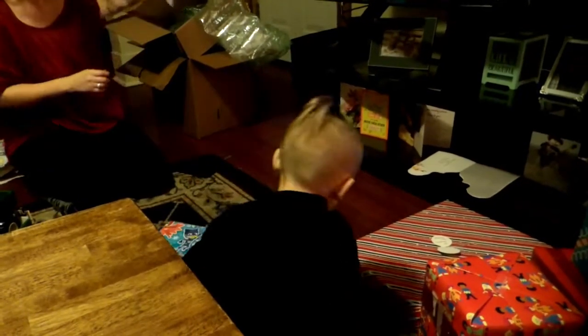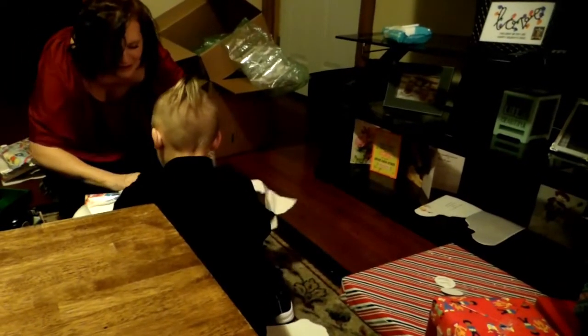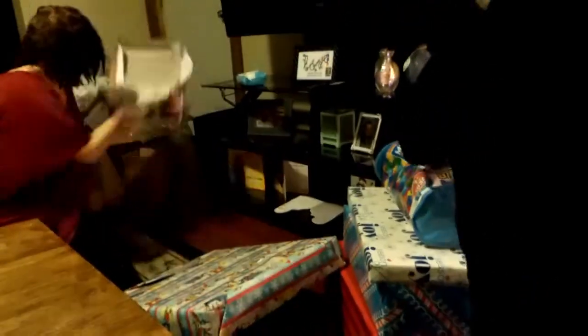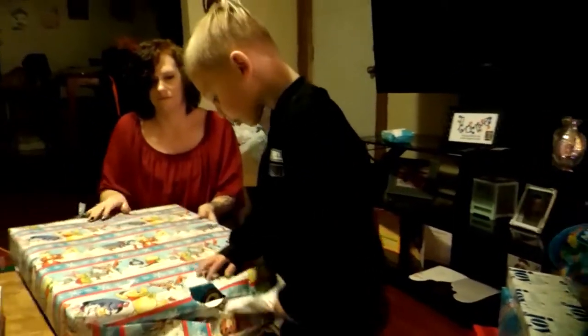Huh? It's a sensory swing. Oh, right. It's a hammock, like at your therapy, Bubby. You want that one out? How do you open it? Let him rip them open, babe. I've got to start it though, honey. Oh, it's another box. Lots of boxes. This one you can open though. Look. Mommy's let you open it. Oh, there's another box.